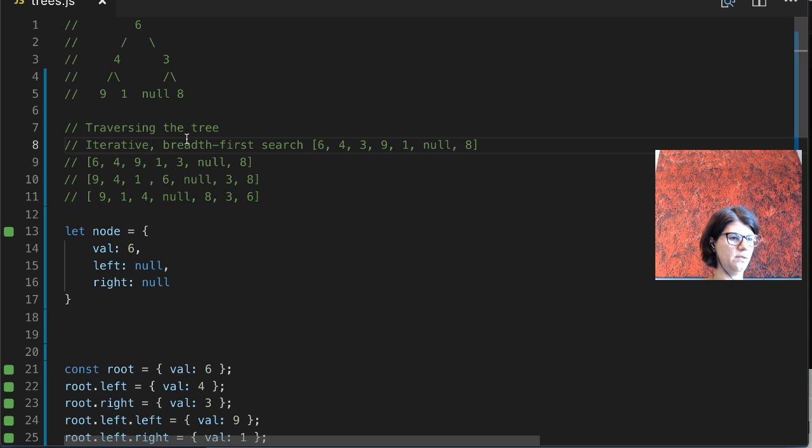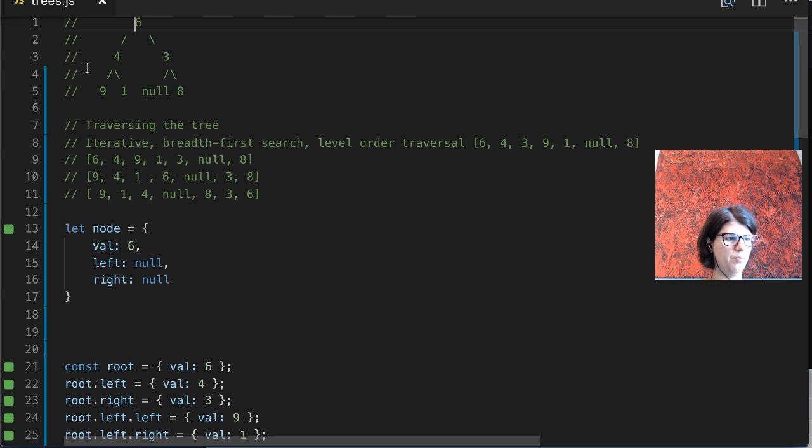Yep, so it's a breadth first search, and it's referred to as level order traversal because we're staying in the same levels. So I could do level 1, level 2, level 3, and so on. And it's not a recursive approach, it's an iterative approach. And we're not searching for the depth first, like we're not going all the way to the 9 first. No, we're going in the breadth this way.